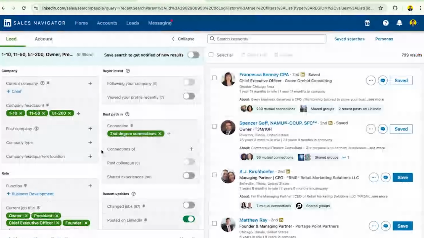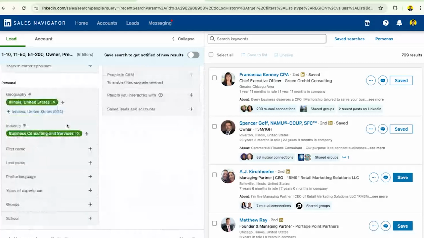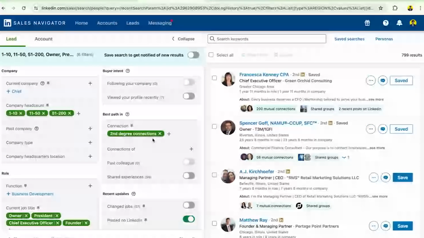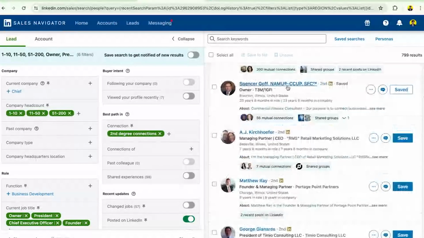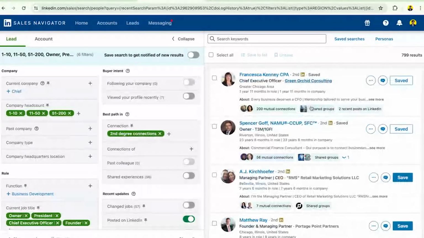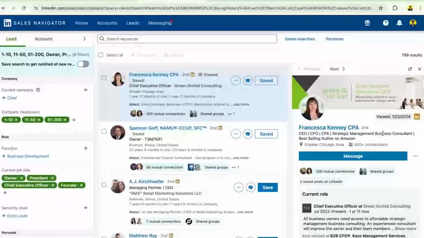So as we go through this audience, we can see we have around 800 leads who identify as owners of consulting services in Illinois who are small businesses who are one friend away. Great, that's what we want. Now we'd want to go through here and start clicking through these people and ensuring, are these the right verticals of potential clients, right? So this first one is a consultant. I might click through, look at it a little bit, best-selling, business strategy. Yeah, we can help them.